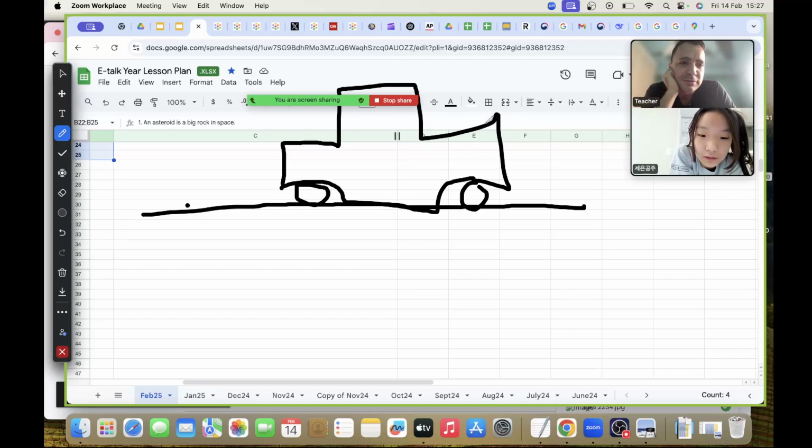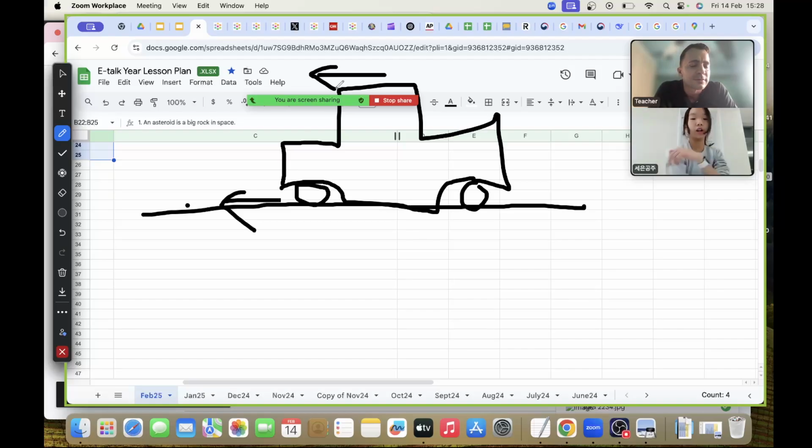So the engine is an external force. It's going to make the wheels move forward, right? Yes. But if we stop the engine, so the car is rolling, is the car going to remain moving forward? Remember, Newton's first law said the object will remain moving forward unless there's an external force. So what are these external forces that make the car stop eventually? The wheels are making friction, yes. So there's friction and there is air resistance.